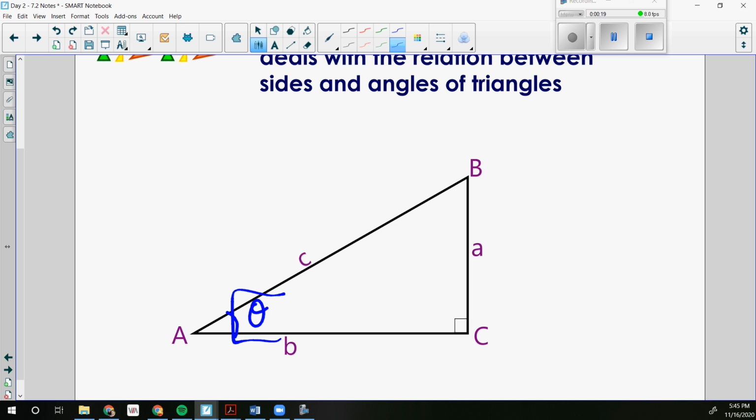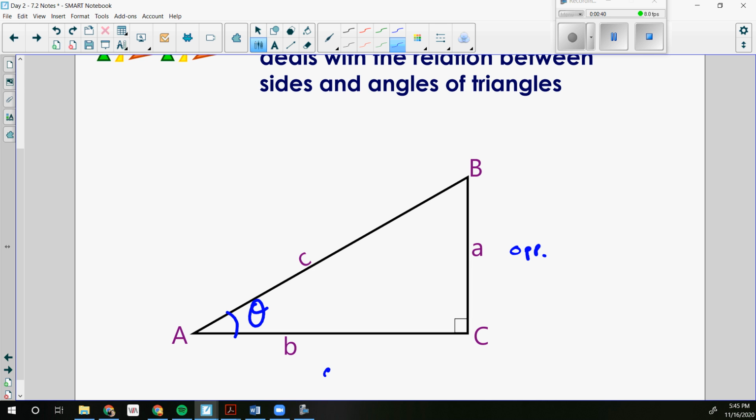We're going to use the Greek letter theta. All right, looks like this to help us out. And that just tells us which angle we're working with. So here would be angle A. And when we do that, we have a couple different parts to this. We have, compared to this angle, the opposite side, which would be this one.